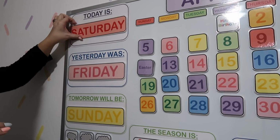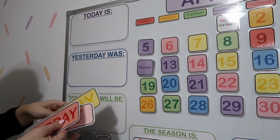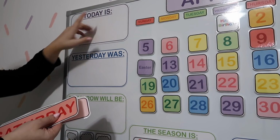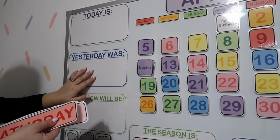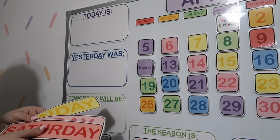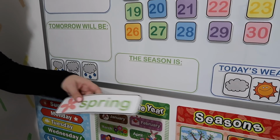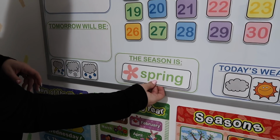Then over here, the kids will mess around with this. So they will take all of these off, and then we'll go through and they'll pick the day, today is, yesterday was, and tomorrow will be, and they will put all of those up here. Then right here we have the season is spring. Obviously there's only 4 of those, so we don't move this around too often.